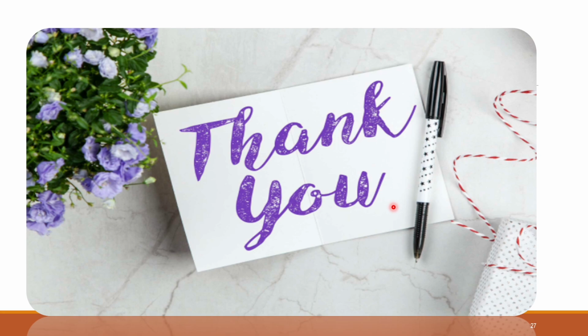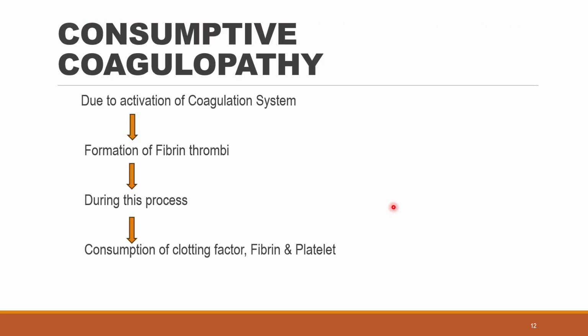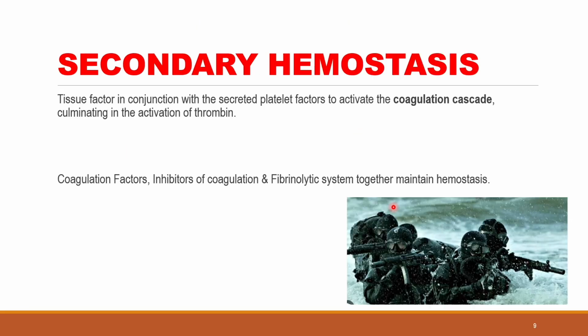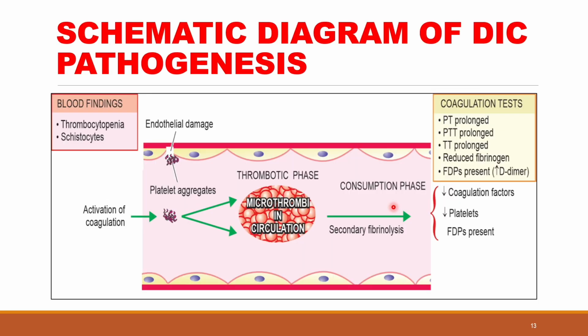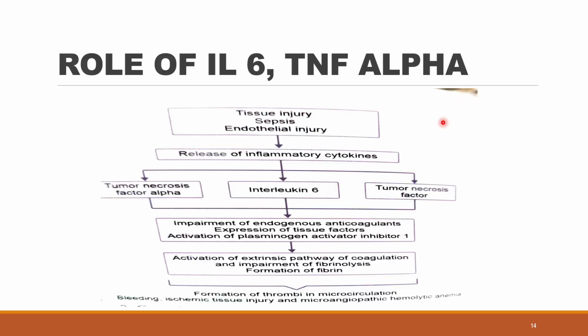So that was all about disseminated intravascular coagulation. In a nutshell, don't forget that this is a very lethal condition. Here clots will form, microthrombi will form, and they will consume the coagulation factors and platelets. That's why they are reduced in number, and it will increase the PT and APTT, and increase bleeding time. Fibrin degradation product is detected. D dimer is also increased, which is a specific test for confirmation of DIC, and this is a screening test.